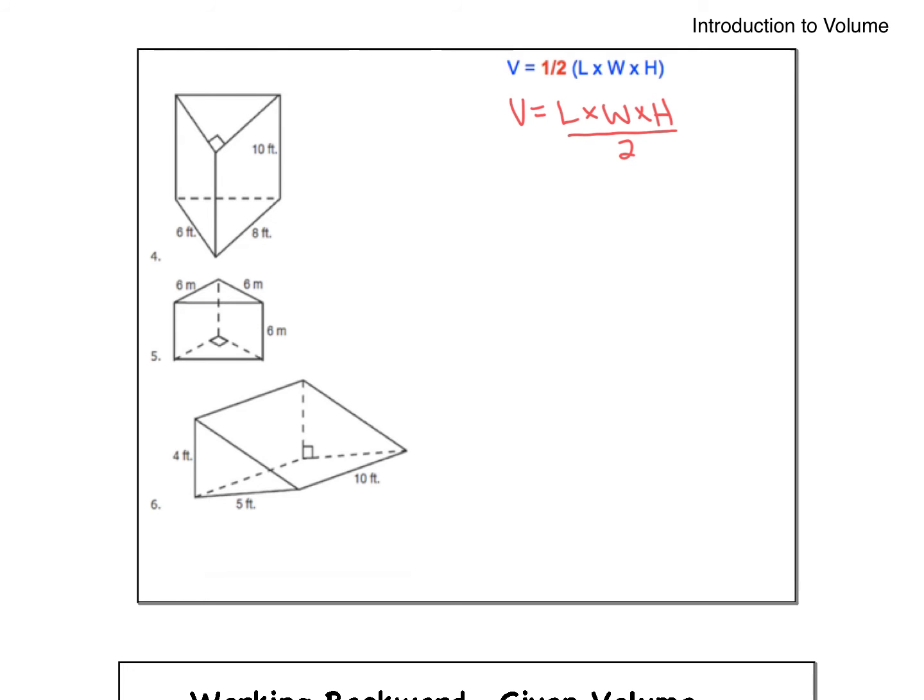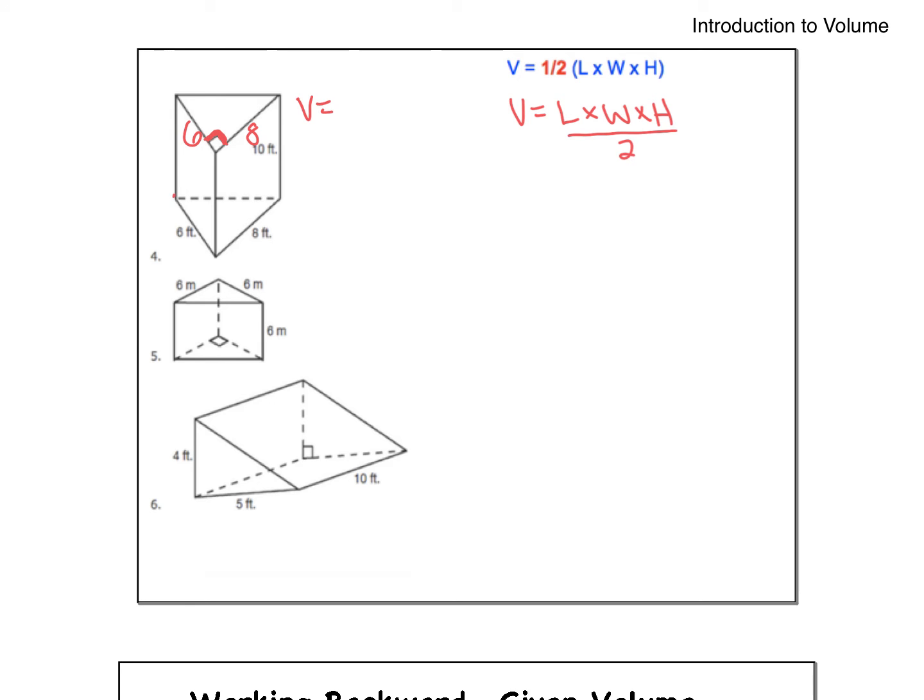Okay, so for my first problem here, I have 3 measurements. Now again, when you're doing this, you still need to find the area of that base, and the area of that base is going to tell us it's the triangle, and it's going to tell us that we have to use that length times width. So it's really going to be pretty simple to figure out, but just make sure that you're using those numbers that represent the lines that make up that 90-degree angle.